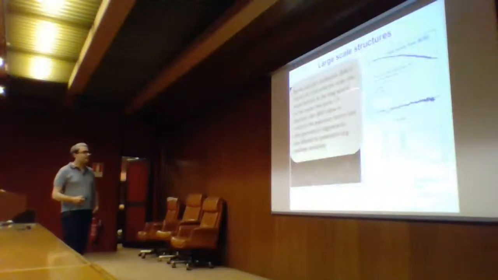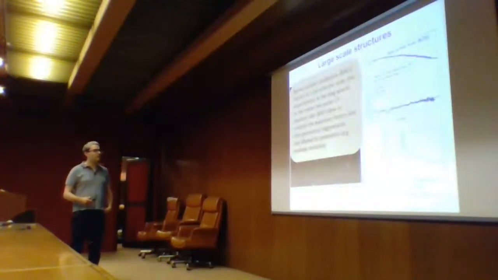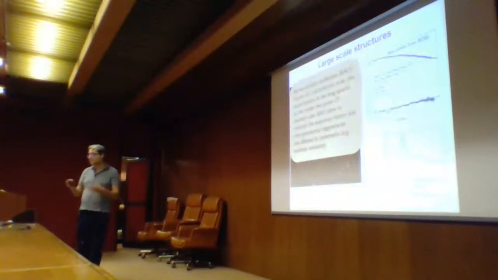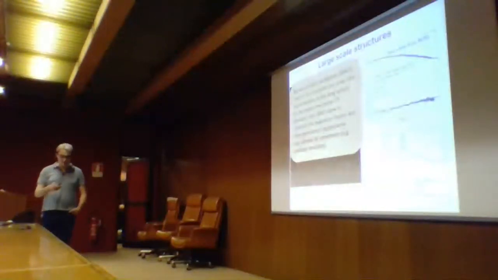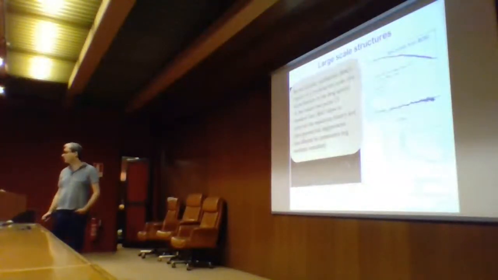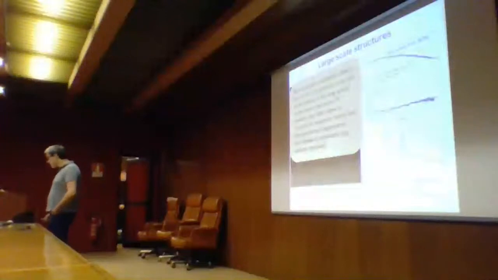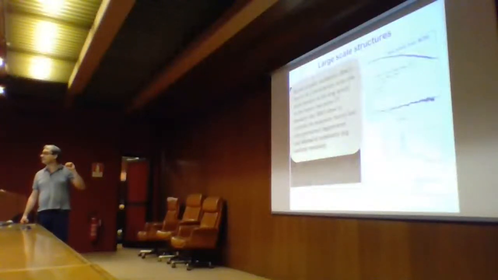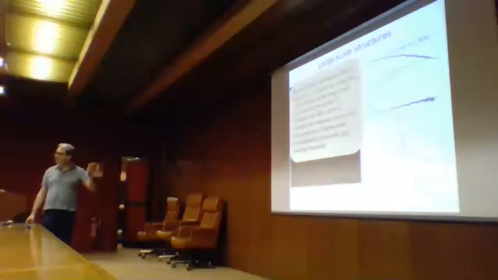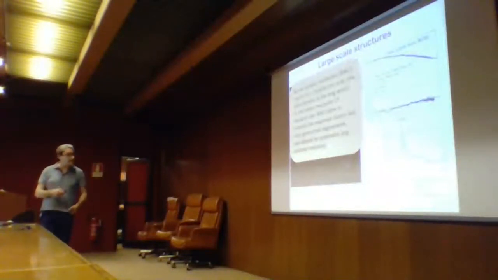But one good thing is that there is one piece of information encoded here. There is a characteristic scale that is related basically to the average distance between galaxies, which is a distinct scale that appears as a peak in the two-point correlation function. That means that when you go to Fourier space, this becomes a series of oscillations. And these are called baryon acoustic oscillations. Being a characteristic scale, they give you a handle on the expansion history of the universe. And they are not affected basically by systematics like bias and non-linearity. I mean, they live at linear scales.